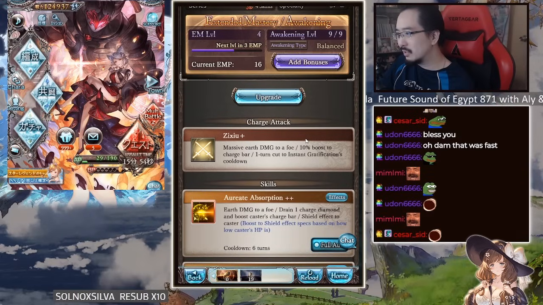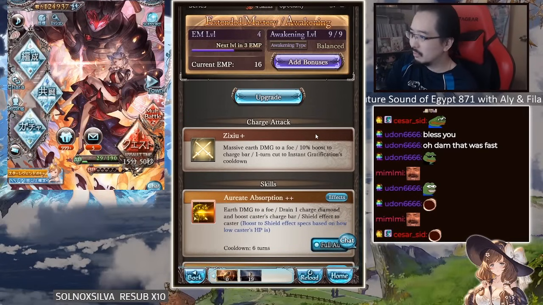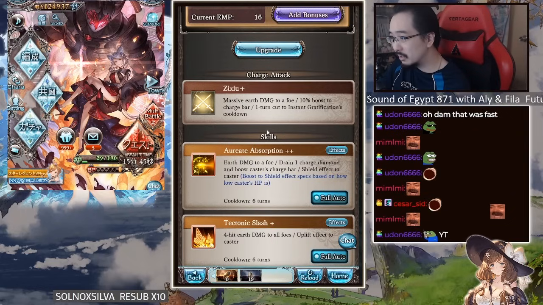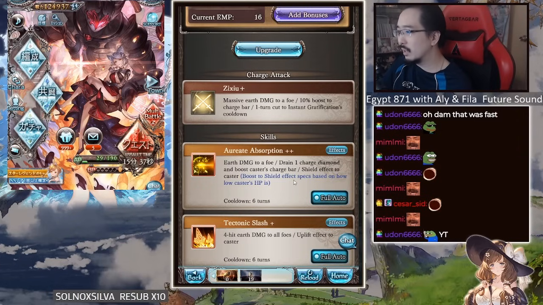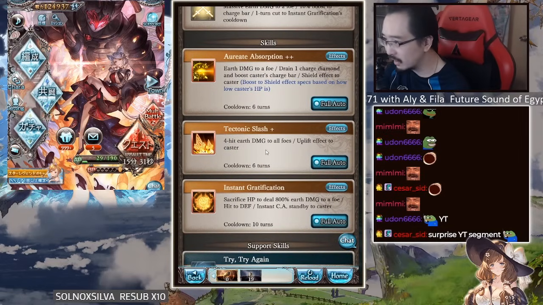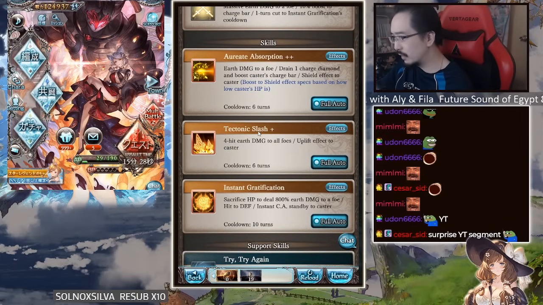Her Ogi has a 10% boost to charge bar. One turn cut to instant, what? Is that her third skill? Yes, it is. Her first skill has a nuke. Oh, her first skill has delay. Shield effect to caster. Boost to shield effect specs based on how low the caster's HP is. Oh, so I do have to press that first. Okay. Then a fourth skill?